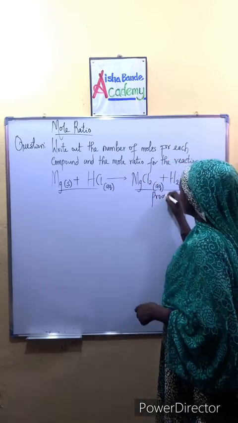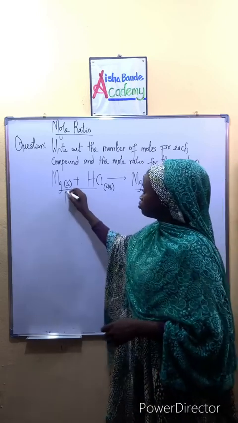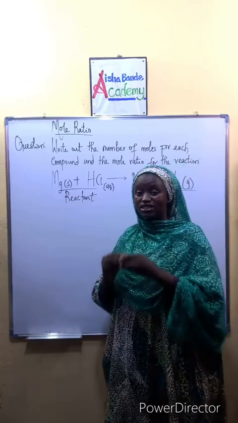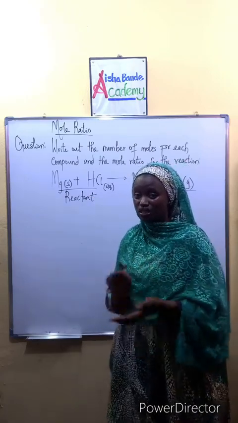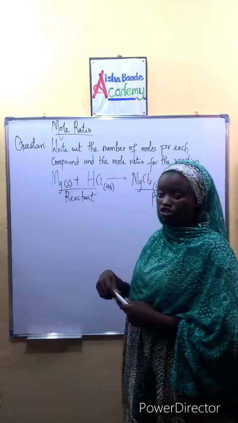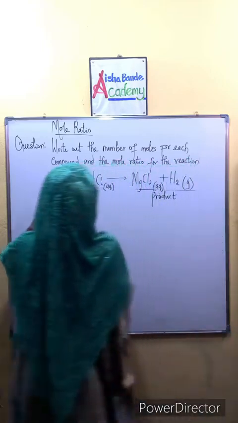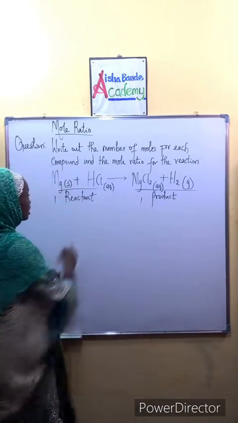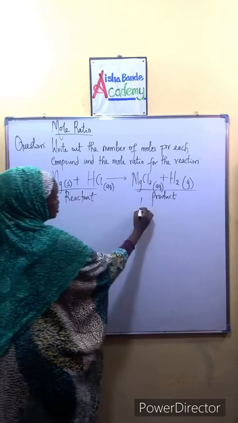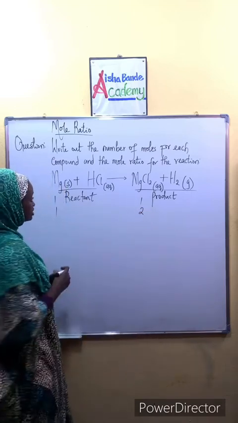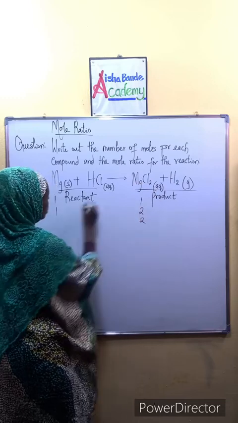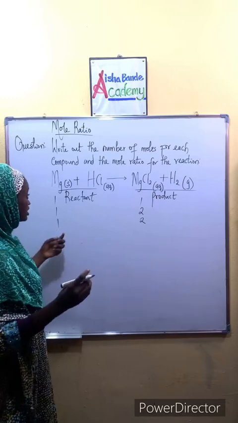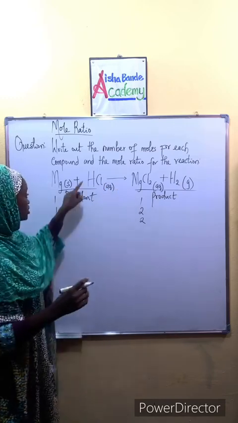Before we solve any question under the mole ratio, the first thing we need to do is to check and ensure that the equation given is a balanced one. So now let's check if this equation is balanced. Here we have magnesium at the reactant side is 1, magnesium here is 1, so that means magnesium is balanced. Going to hydrogen, hydrogen here is 1, but here it is 2. So hydrogen is not balanced. And looking at chlorine, chlorine here is 2 at the product and it is 1 here. So we have two elements that are not balanced in this chemical equation, which are hydrogen and chlorine.